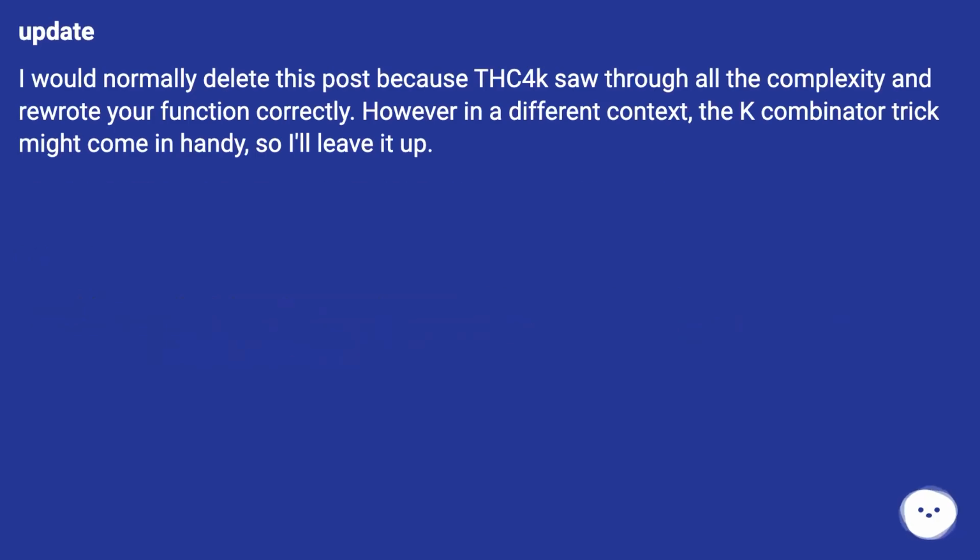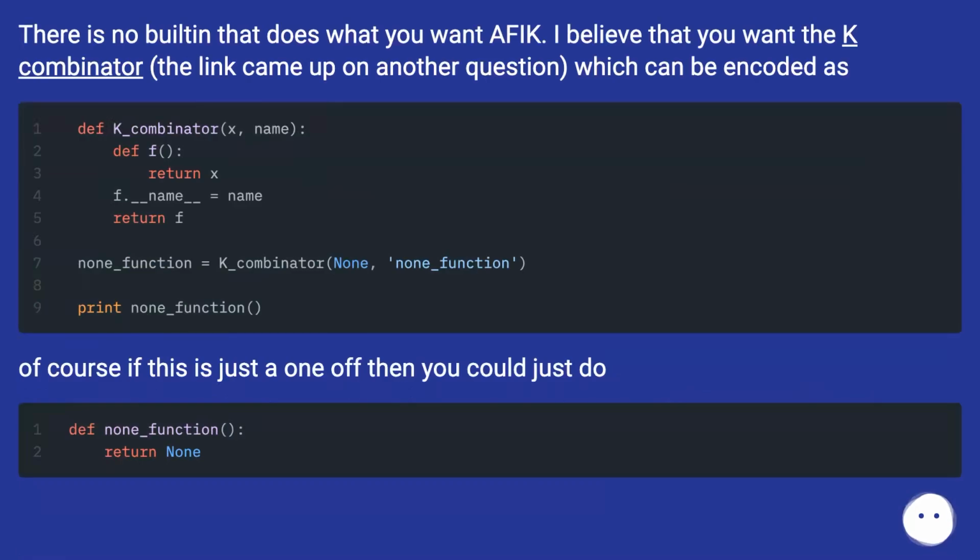Update. I would normally delete this post because THC4K saw through all the complexity and rewrote your function correctly. However, in a different context, the K combinator trick might come in handy, so I'll leave it up. There is no built-in that does what you want to fix. I believe that you want the K combinator. The link came up on another question, which can be encoded as.